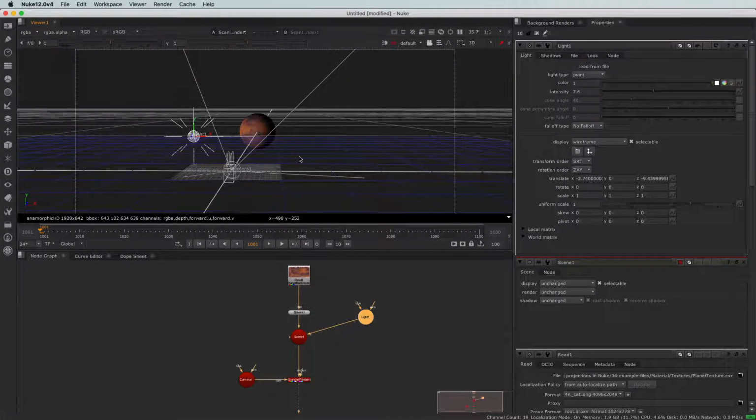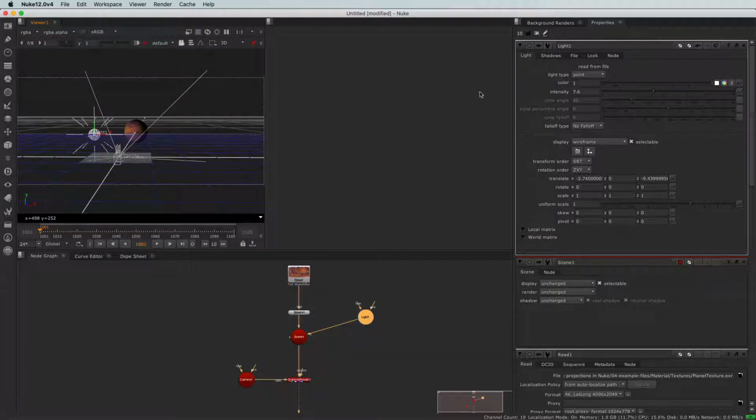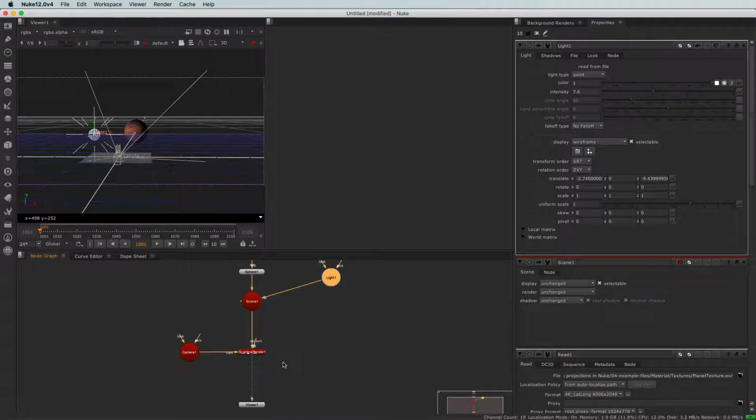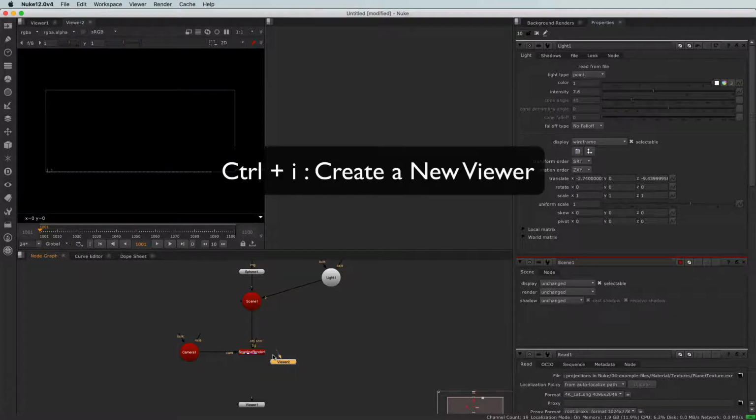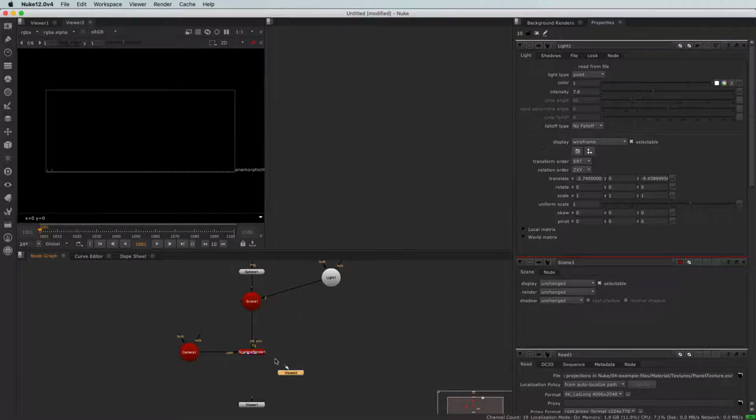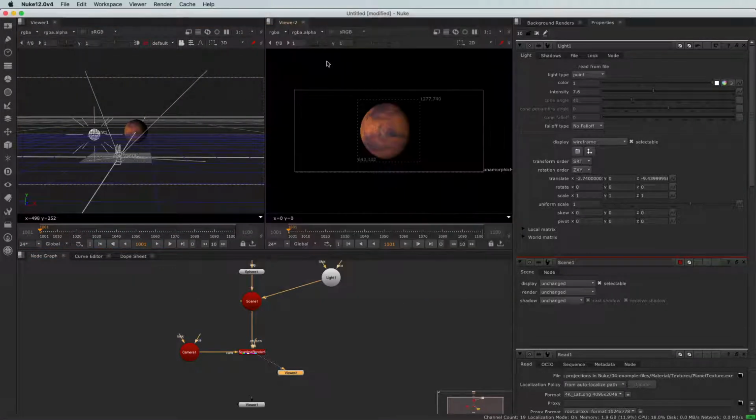What I like to do is to create another viewer and try to see in real time what happens in 2D and 3D at the same time. How to do that? Well, you'll see it's very simple. Let's come here, click on the little icon here, and I will click on Split Horizontal. So basically I'm creating a new pane where I can put something else. And I will come into my node graph and do Command I or Control I to create a new viewer. And I will hook up that viewer after my scanline render, and I will move that viewer here, right here.